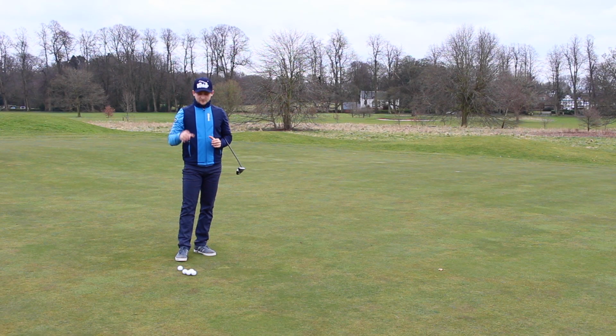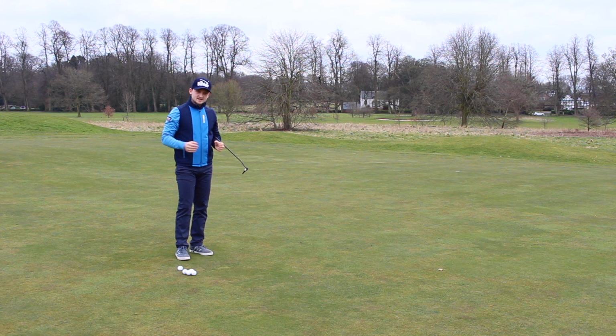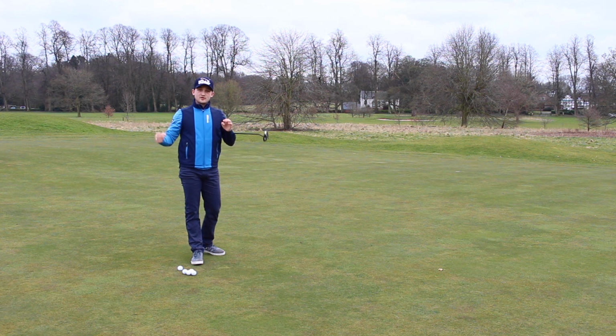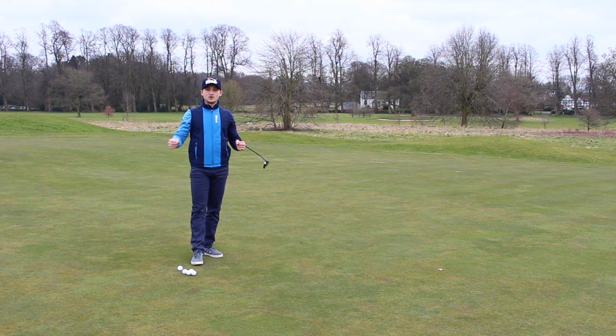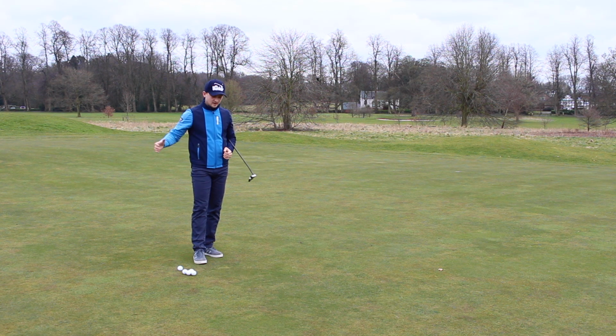So what do we need for the pace control drill? All we need is 5 golf balls, and it's a really simple drill. All it is, is how far the distance between my first ball and last ball is. The shorter the distance between the first and last ball, the better my pace control. The bigger the distance, the worse my pace control is. So this is a really simple drill of how you can improve that understanding of where your putter head is in order to control the pace of your golf ball.